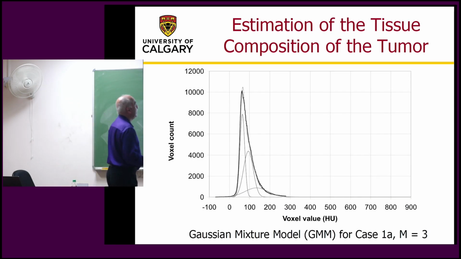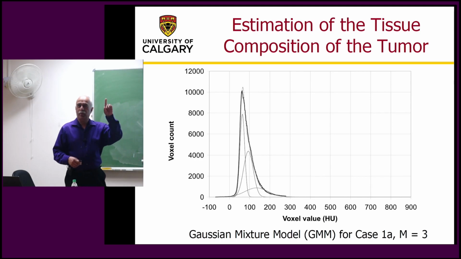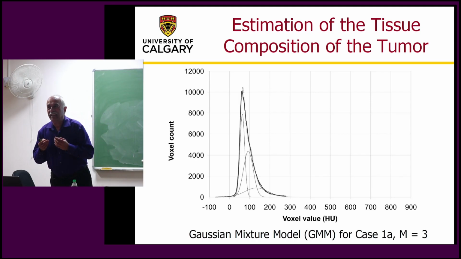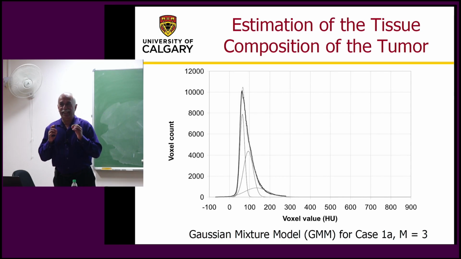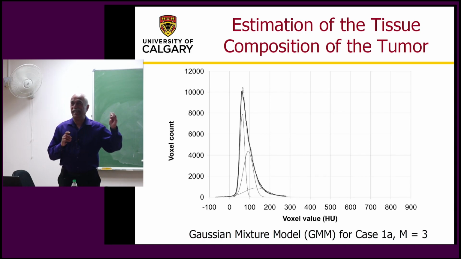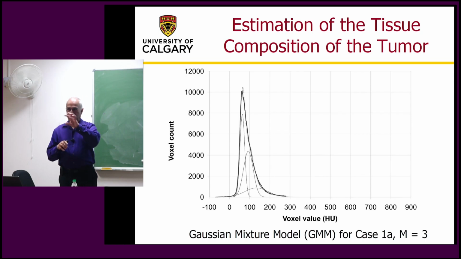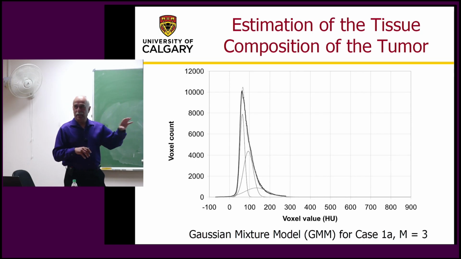And to estimate the tissue composition of the tumor, we used a Gaussian mixture model similar to what I showed earlier. Anybody remember that? Where did I show Gaussian mixture modeling last week? I should put that on the test. What's that? No, which application was that? The fibroglandular disc of the mammogram, we broke that into multiple types of tissue.